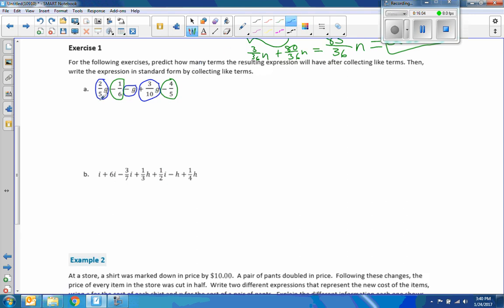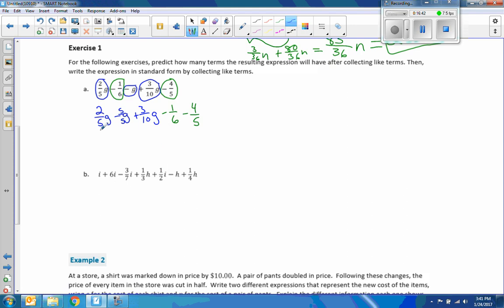So, if I take 2/5 g, I'm going to rearrange this. 2/5 g minus g plus 3/10 g minus 1/6 minus 4/5. So I took all the g's and did it in blue. I just rewrote them in that order, and I wrote this 1/6 over here next to my other like term. Now I'm going to simplify these, and I'm going to squeeze this in here. 1 is the same as 5 over 5.